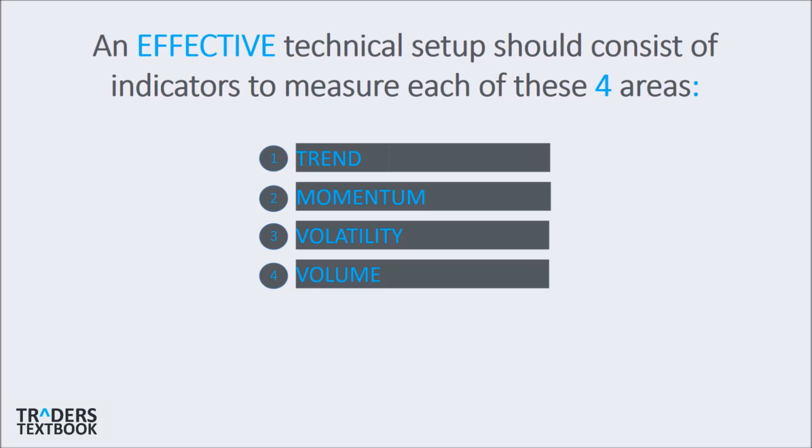So to quickly recap, a simple and effective trading setup consists of indicators that measure 4 key areas. You start by looking at the price and what it is telling you. Then, you want to have something that measures and helps to determine the trend. You then want an indicator that measures momentum, something that measures how volatile prices are. And then finally, we want to look at volume. Volume shows us how much participation or enthusiasm there is. Today we are going to focus on momentum.